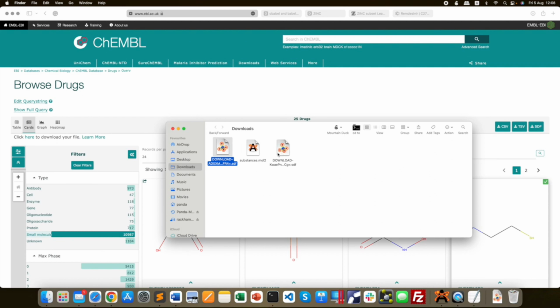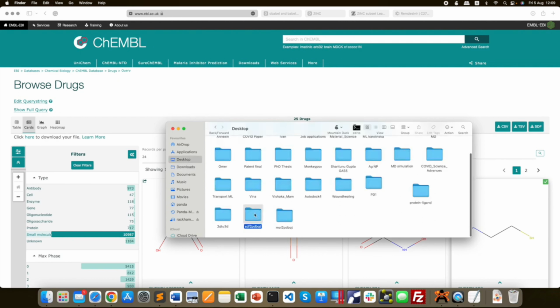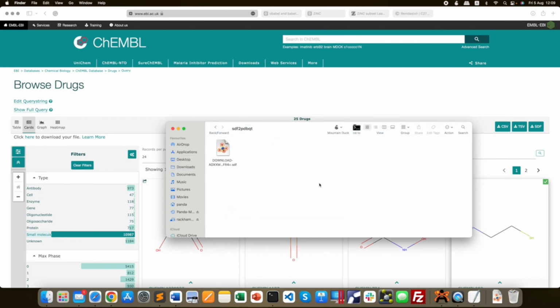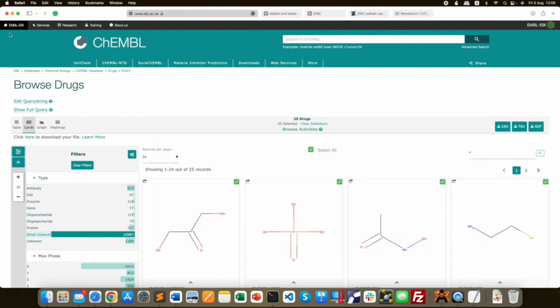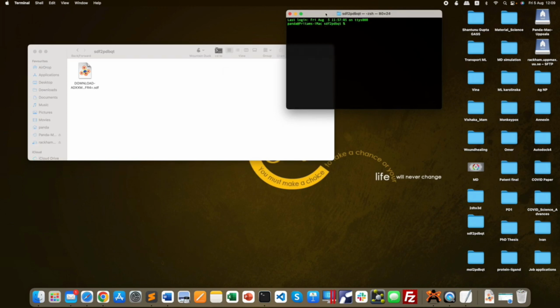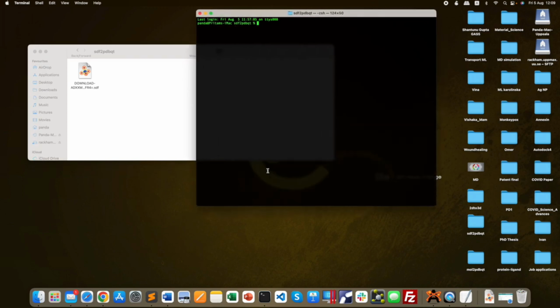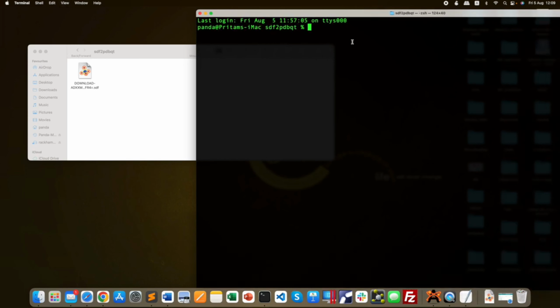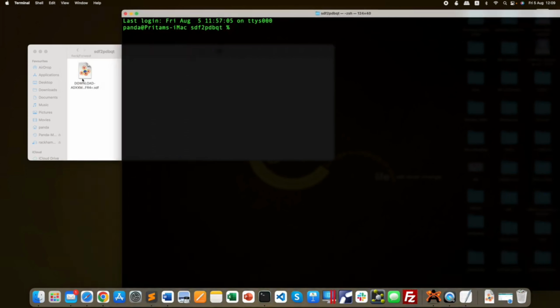People use more molecules, like 10,000 molecules or 1 million molecules. They can go for that, but the coding to convert the SDF to PDBQT is the same. So I'm going to use this, and let's see. Yeah, I'm going to paste it over here. Now I'm going to open the command line. Let me make it a little bit bigger. Now, this is your multi-SDF file. It contains all the 5 molecules.